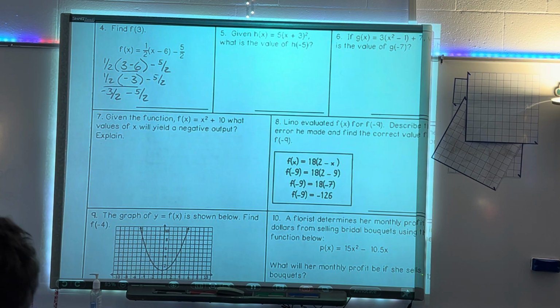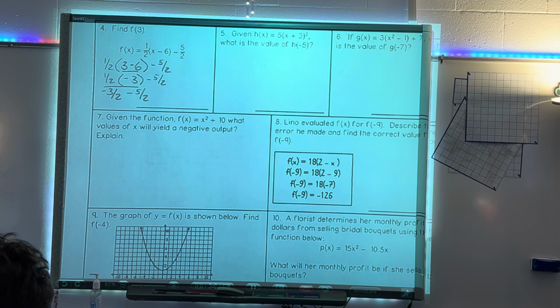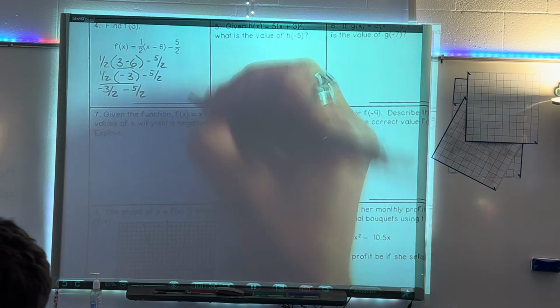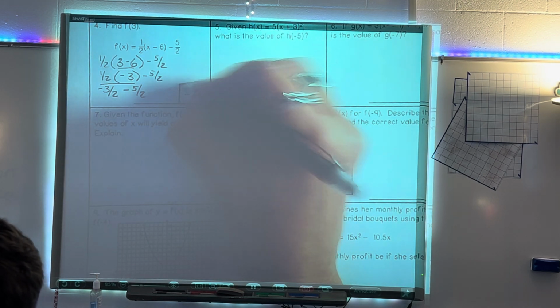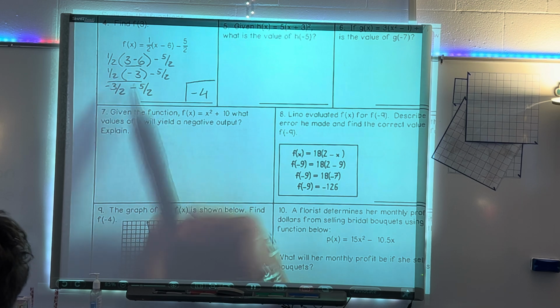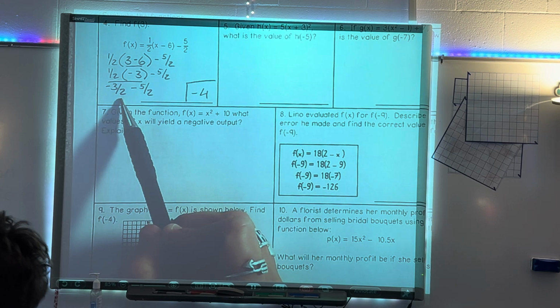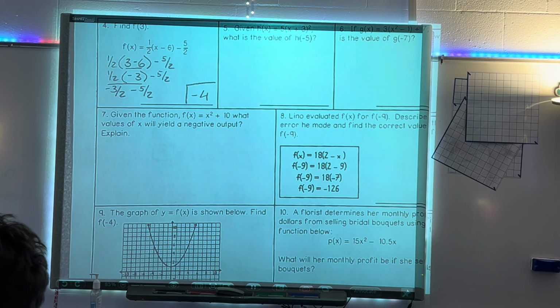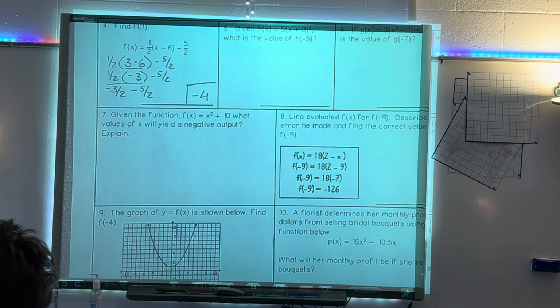So now I have subtraction, which if you put it directly in your calculator, it's going to give you the simplified version, -3 and -5, because remember, we don't really subtract denominators, so that's -8/2, which is going to be -4. But if you've done it in your calculator all the way, you already have -3/2. So then if you just hit minus, it'll allow you to put the 5/2 in there, and it'll carry your stuff for you.